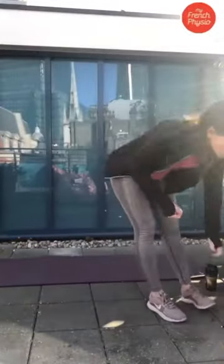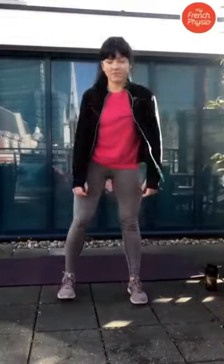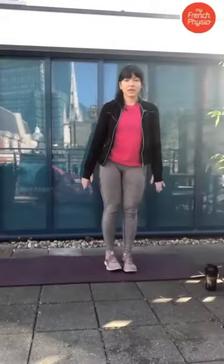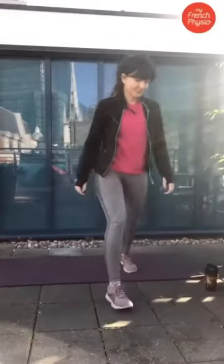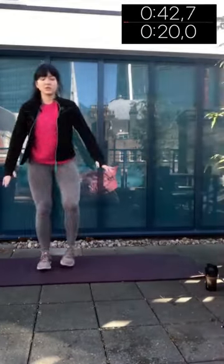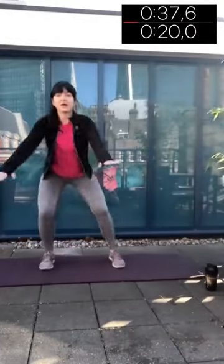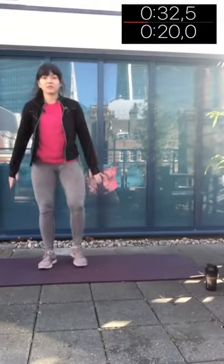So let's go. Now we're gonna start with dynamic squat, okay? So the first movement we're gonna have up, go back, and back, okay? Let's go. 3, 2, 1. Try to go on your heel, put all the weight on your heel. Breathe in, out when you go up. Open your foot a little bit on the side.